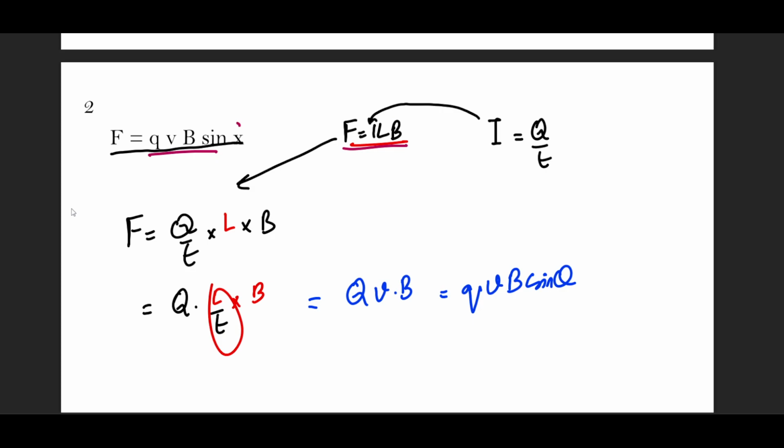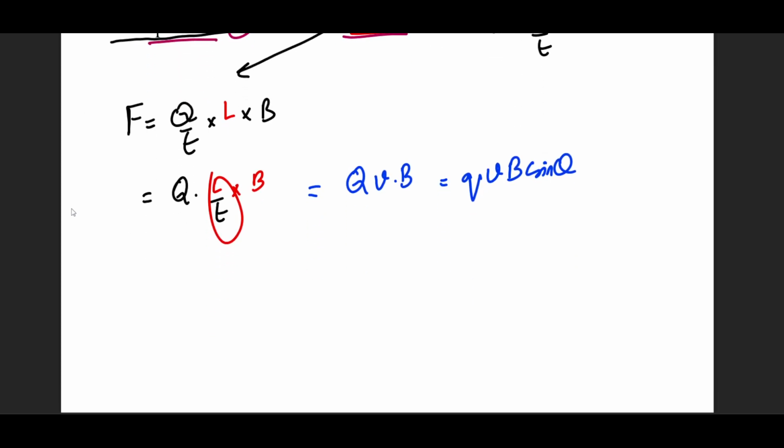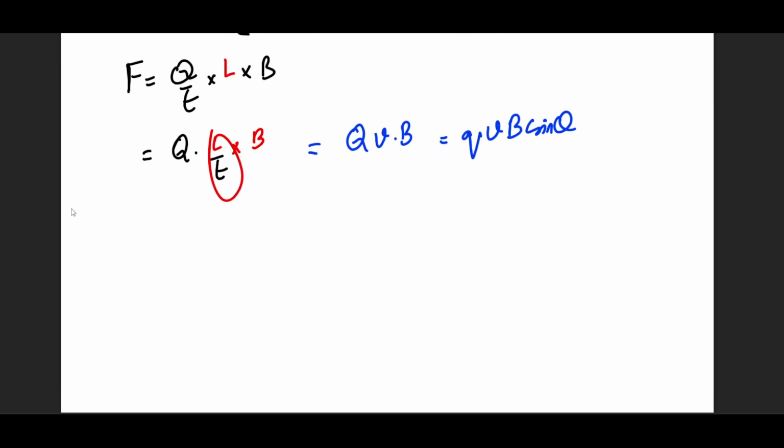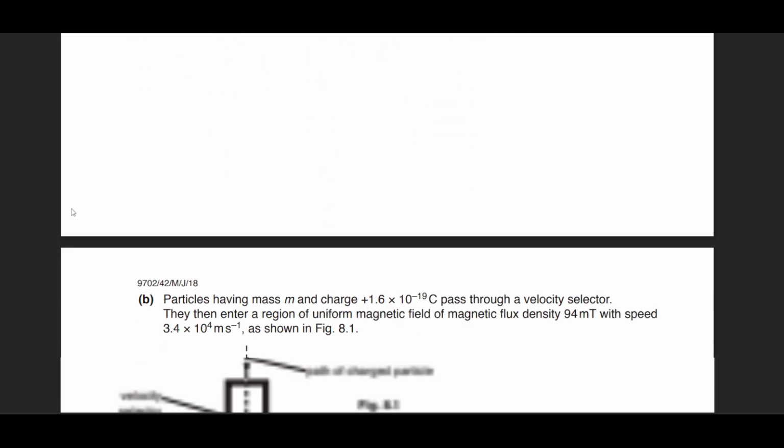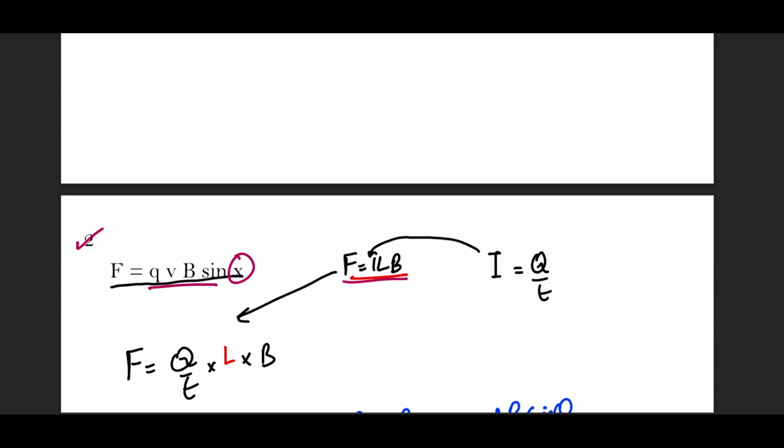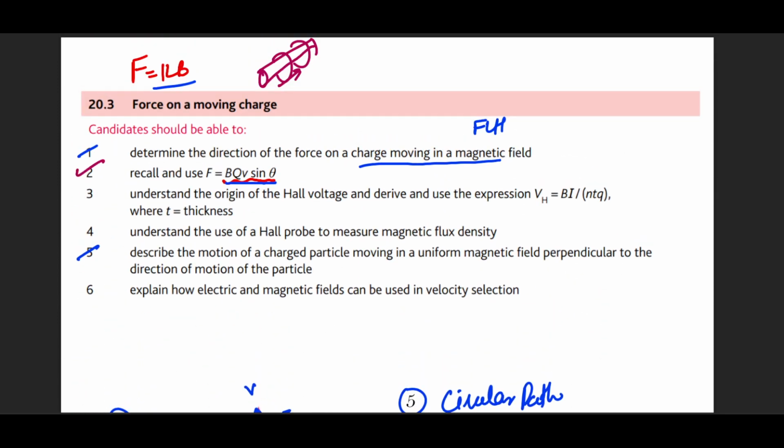And what is this angle between? So the angle is between the direction of velocity and magnetic field. So let's say if this is the direction of velocity, then the magnetic field should act perpendicular to it. Let's say like this, that there should be an angle of 90 degrees between velocity and the magnetic field flux. So we've covered point number 2 as well, what this formula actually represents.